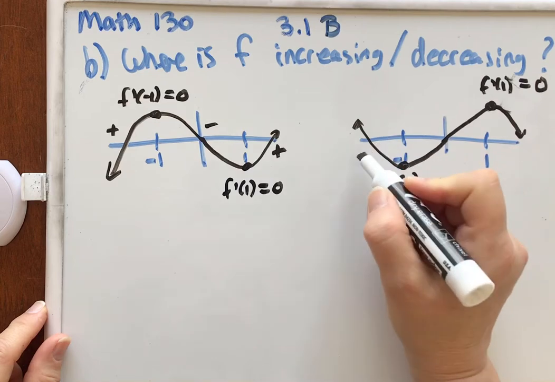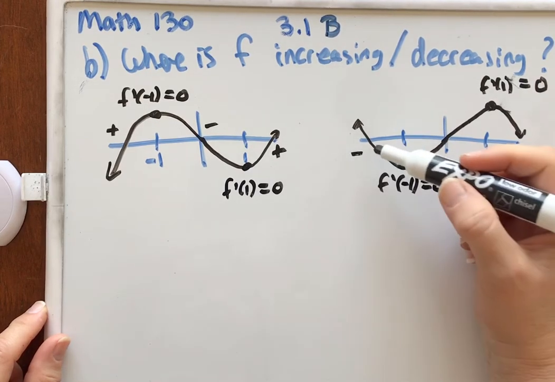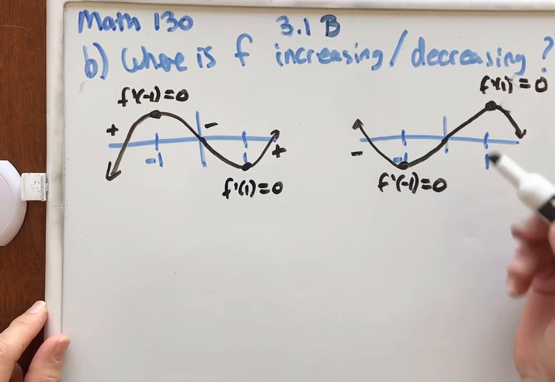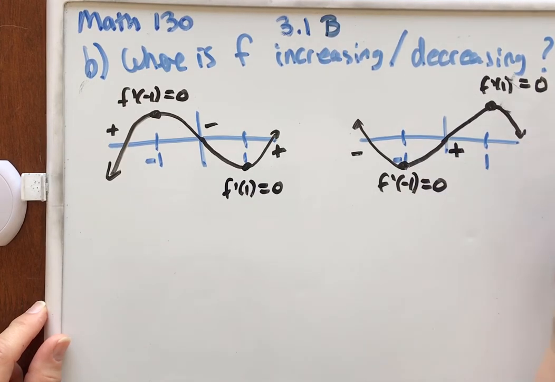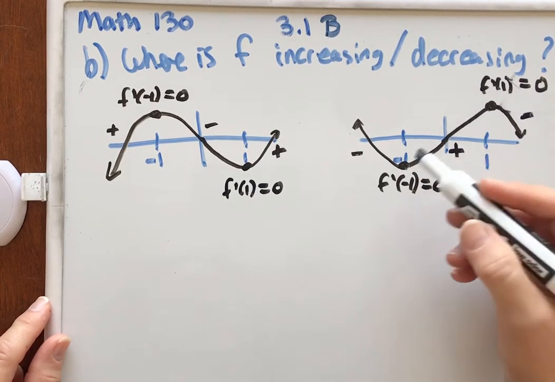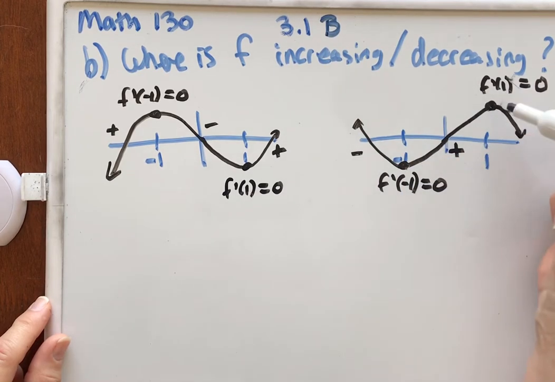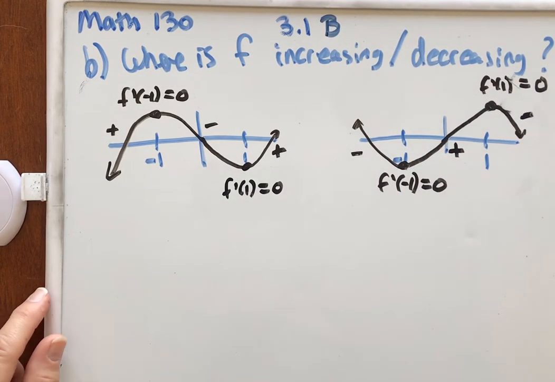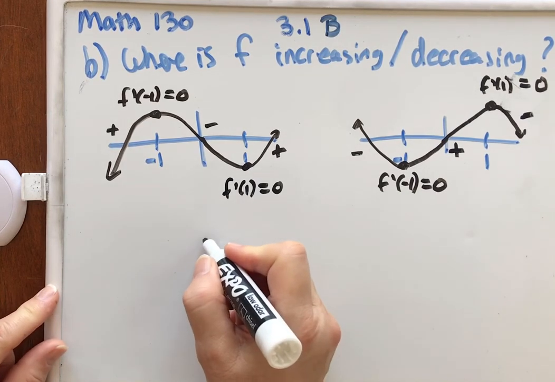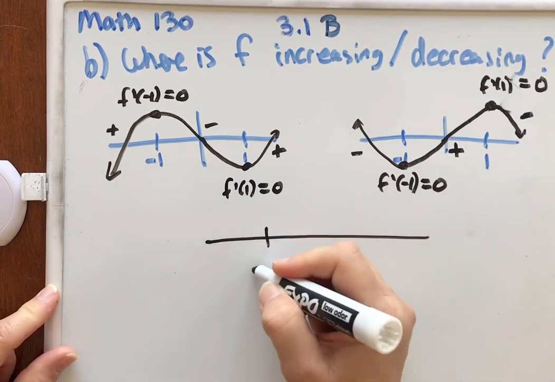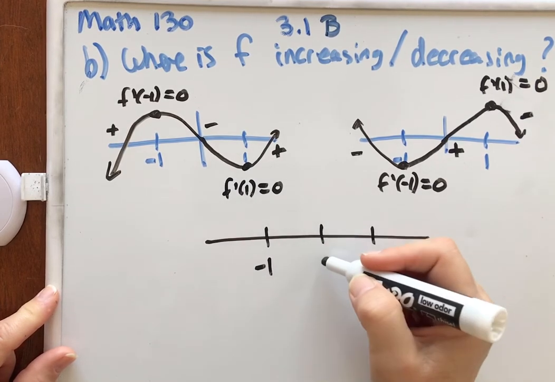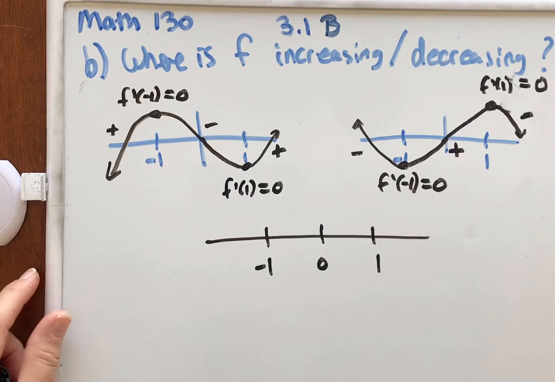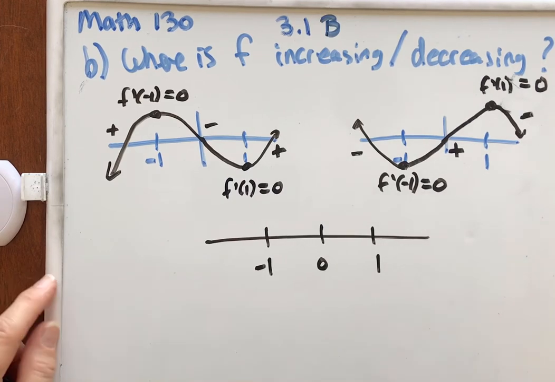In this case, the slope would be negative for all those x's in there if we took the derivative. And here would be positive, and here would be negative. This is decreasing, increasing, decreasing. So which way is it? We don't know. So we're going to test. We're going to put -1 and 1, and I'm just going to put 0. And we're going to test the intervals to see what happens.